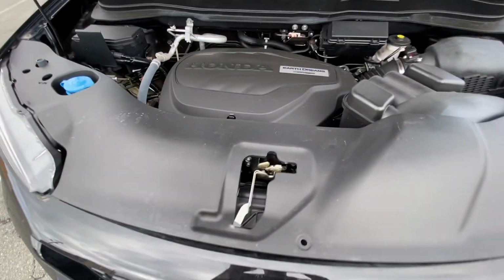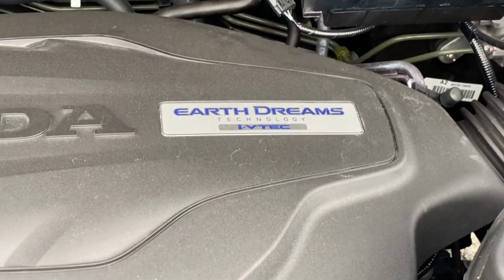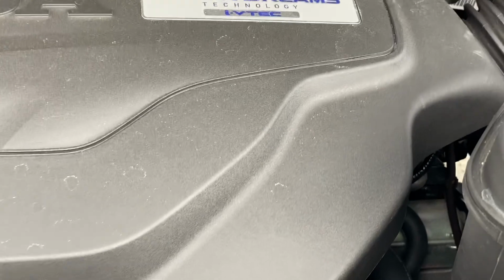The thing that is different between this, again, and the Pilot is that this has only 2 rows of seats versus 3 rows of seats. So that is a consideration if you're looking at getting this versus the Pilot, but the size of this is actually quite nice. So if you look at the engine, it's got Earth Dream technology, which means that it does have, I guess, some fuel saving efficiencies packed in.